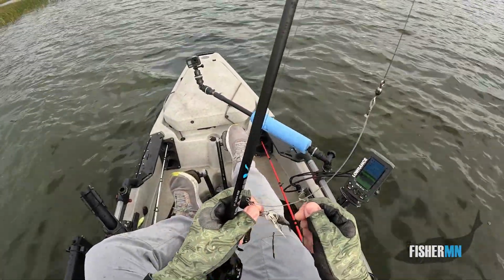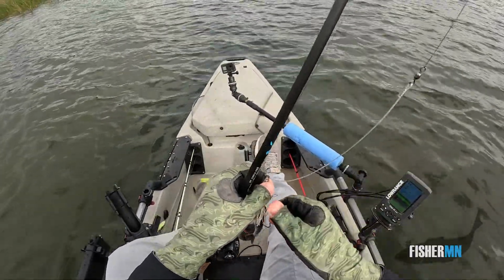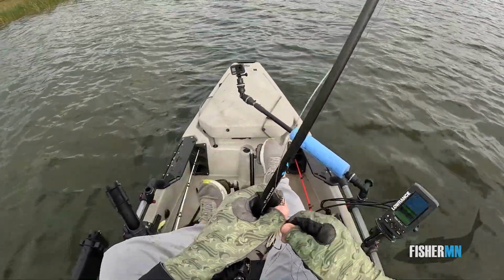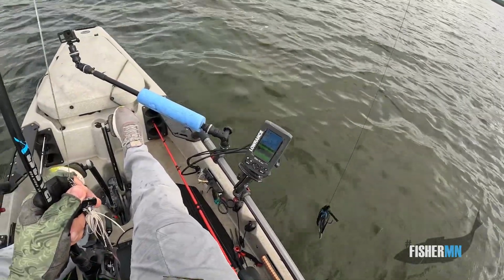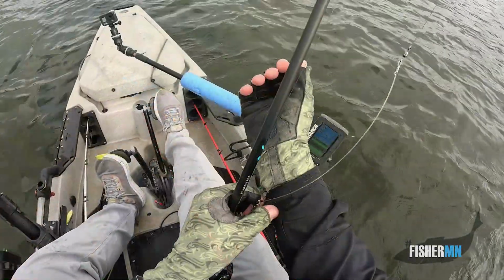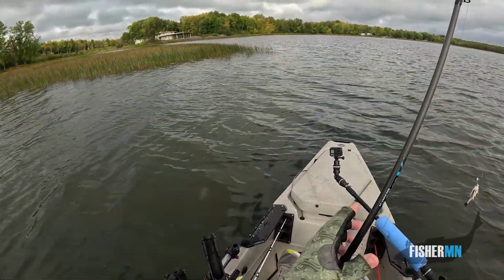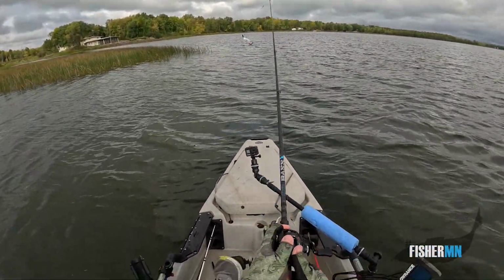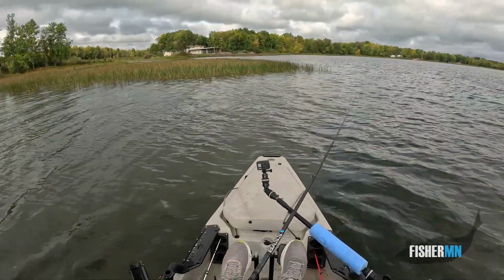What's funny is I just cut a jig. Actually, it looks like one of my jigs. And it looks like my line. Wouldn't that be something? Ha! Got my jig back. Maybe I'm the only one that fishes this corner. Looks like a Max Scent power bait. I'm sure I'm not the only one that fishes this corner.